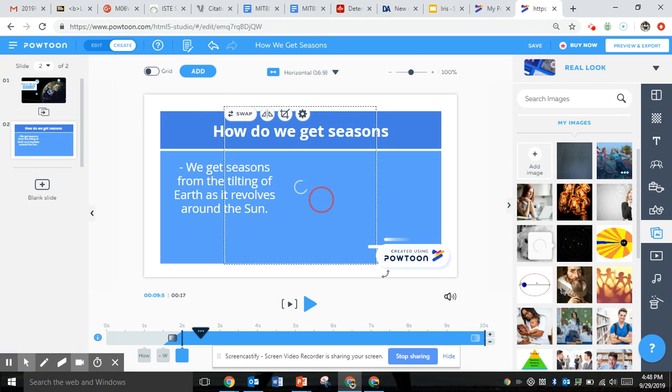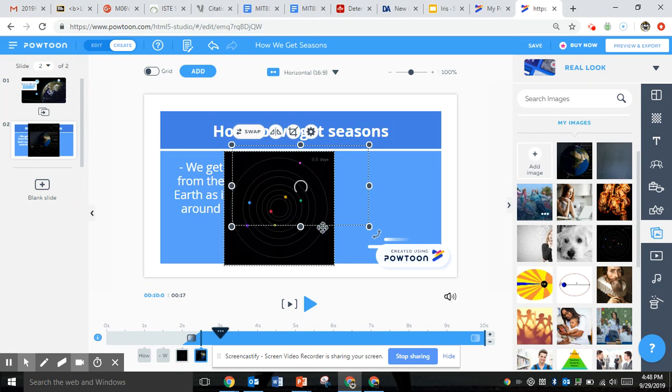All I have to do is click on the image that I want to add, and it should appear. Again, it uses a lot of bandwidth, so it's going to lag a little bit. So please be patient. I know it can be a little frustrating at times. I'm going to minimize that so I can see my slide, and hopefully that loads. Oh, I think both are trying to add each other at the same time here.